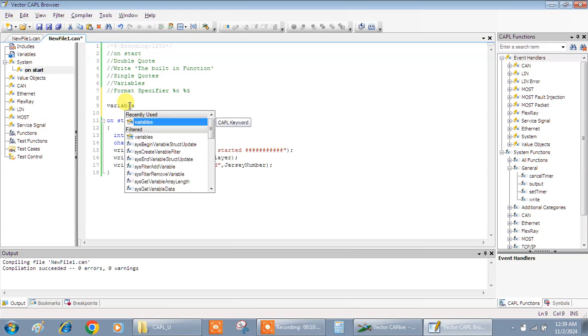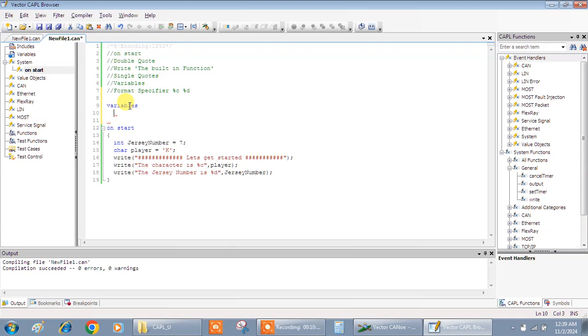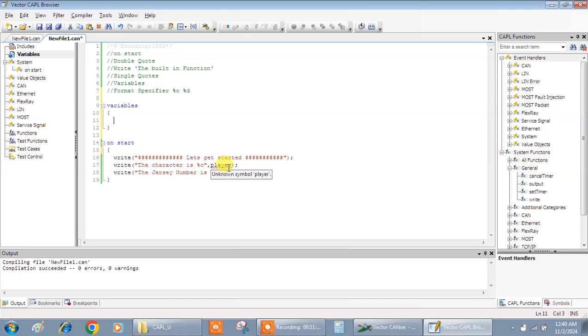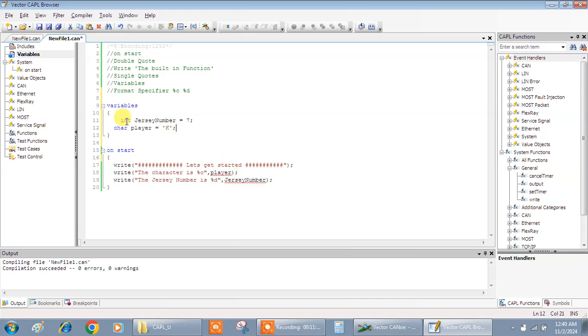Now let me give variables, right? Yeah, inside this you can see, I'll just copy, cut this and use this. See, now it's showing unknown, right? I'm putting it inside the variables.